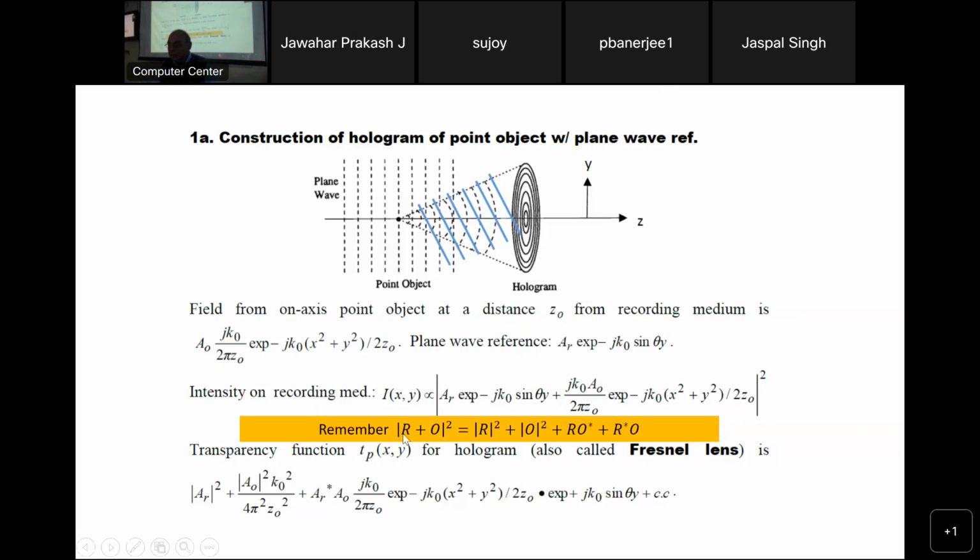So you see, when you take the magnitude squared of that, you have these four terms. The first two are called DC terms. The reason it is called DC is because electrical engineers were analyzing this. And then these other terms are the so-called interference terms, which are of importance. Now, typically the intensity of the object field at the plane of recording should be much less than the intensity of the reference.